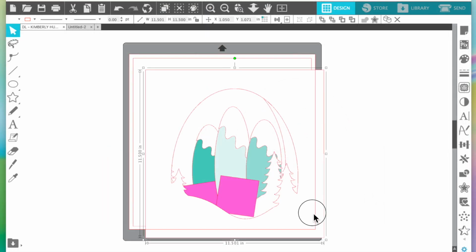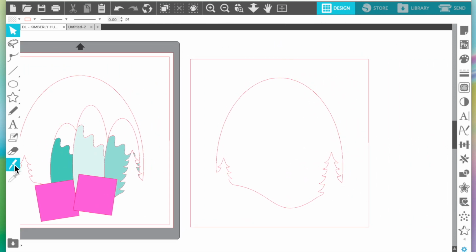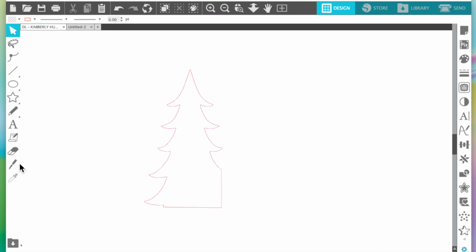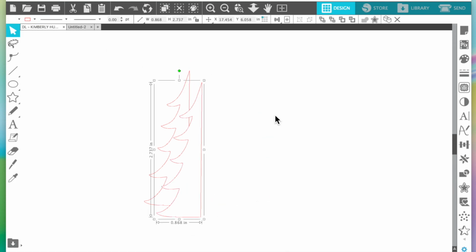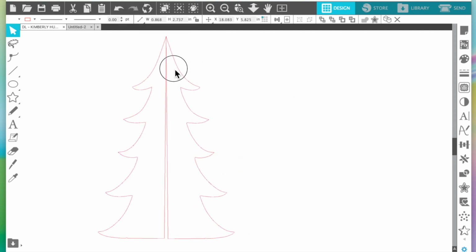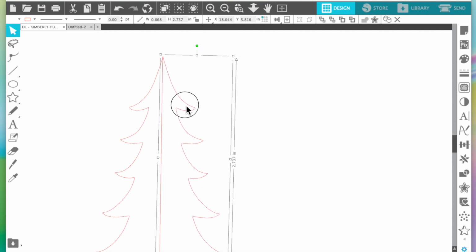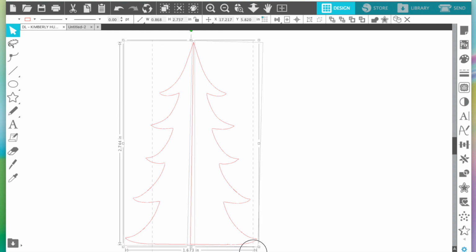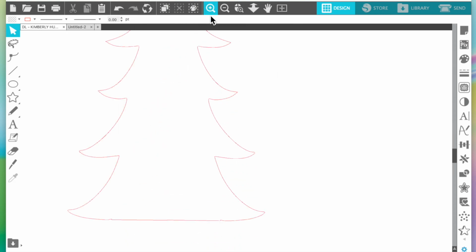So let's move on to making some trees. I've copied the main cut file, and I'm going to use the knife again to cut out one of the trees. Use the cog beneath this video to slow it down if you need to see it slower. I'm going to use the knife again to straighten up the bottom and cut it in half. I'm going to do Command C, Command V to copy the good half, flip it horizontally and move it together. And now we're going to weld it, and you'll have one full tree with both sides looking good.